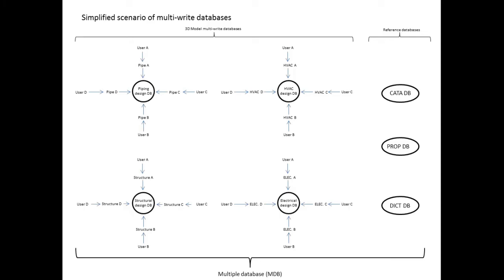Now, let me ask you a question. What will happen if two different users want to work and save their work on a particular PDMS element, for example a branch? In this case, to prevent the problem of last save, PDMS uses the claiming concept. It means that when a user starts to work on an element, the element will be claimed by him, and other users can modify that element only when he unclaims it. As I told, in large projects, most of the databases are of the multi-write type.